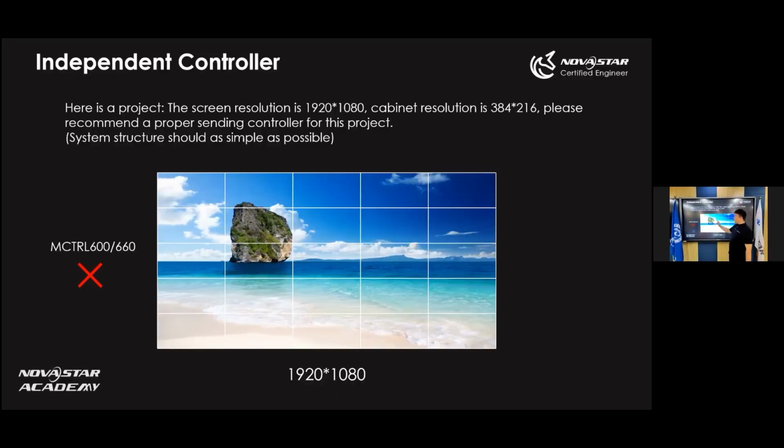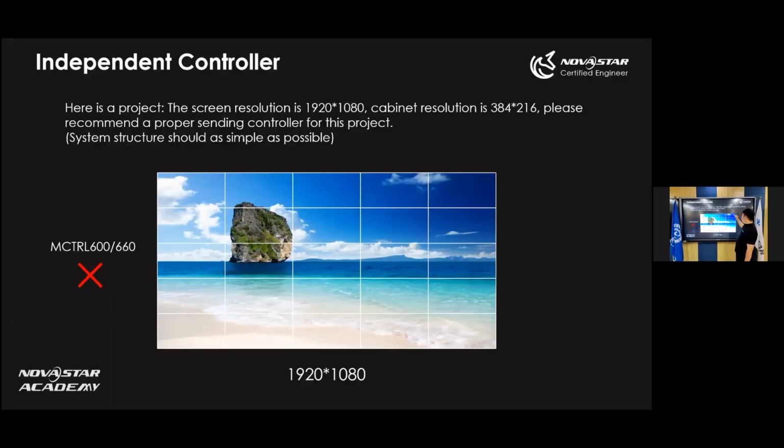So if we connect the screen like this: 1, 2, 3, 4, 5, 6, 7, port 1. Okay, port 2: 1, 2, 3, 4, 5, 6, 7. Port 3: 1, 2, 3, 4, 5, 6, 7.